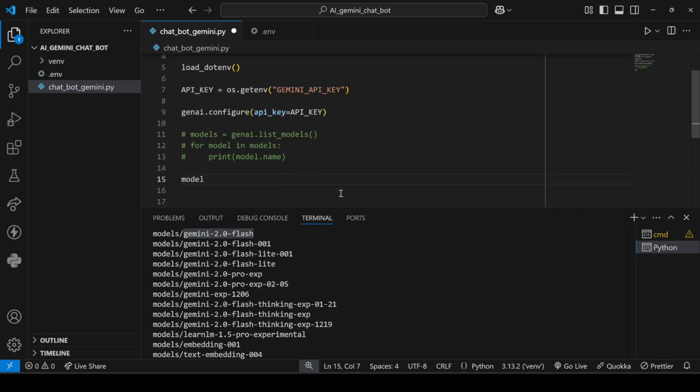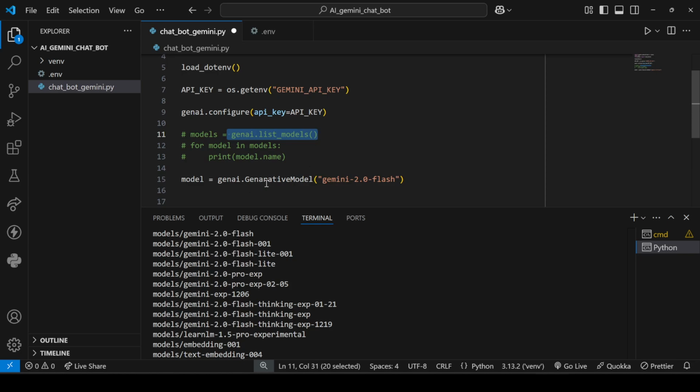So I'm going to say model is equal to genai.GenerativeModel, and we'll just use Gemini 2.0 Flash. Now, what the difference is between all these models, I have no idea. You'd have to go into the documentation. All I know is that this gave us a list of all the models that our free API key will work with.